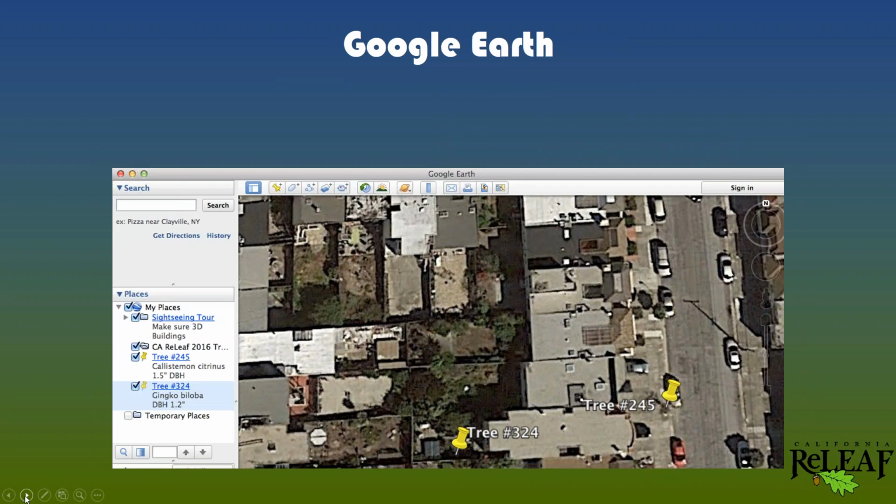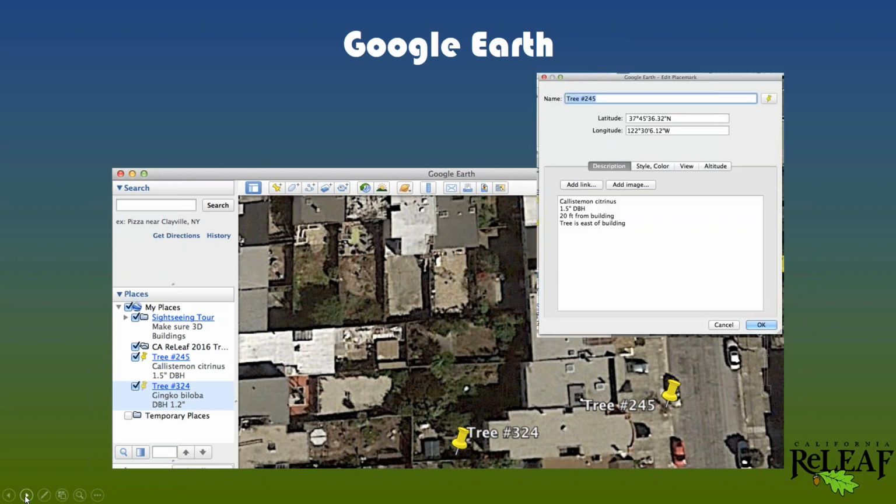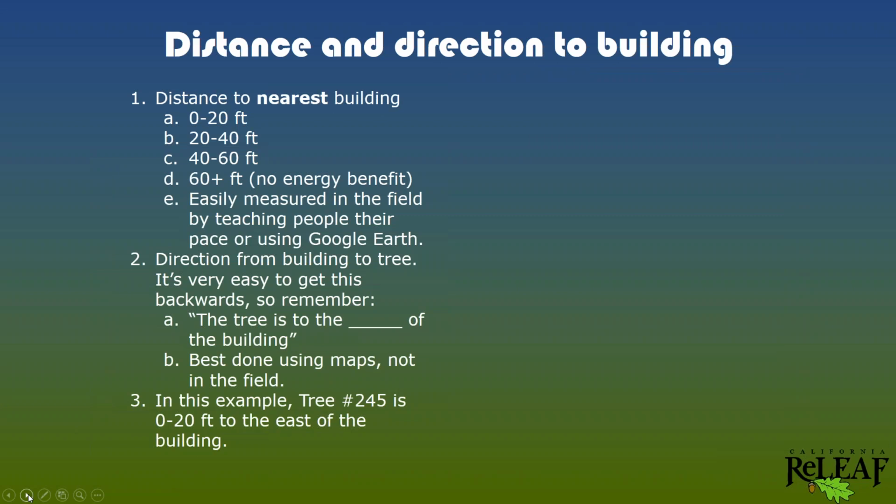You can also use Google Earth. And here you're going to just drop a pin in the spot where the tree is, and then the latitude and longitude are showing up. Now I messed up here and I forgot to actually change the way that this is displayed, but in Google Earth it's the same option. There's something called preferences or something like that where you can change the way it's presented and you can actually get the decimal places, which is what we want. So that's how you find your latitude and longitude.